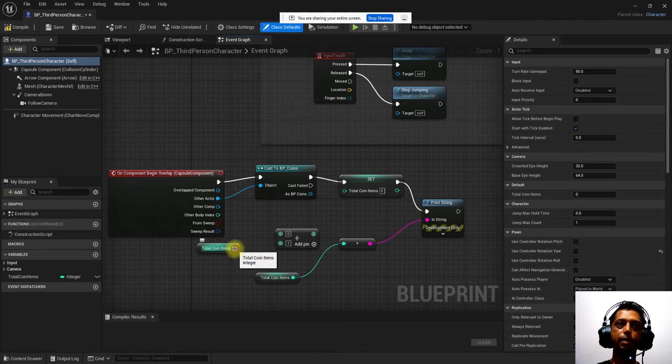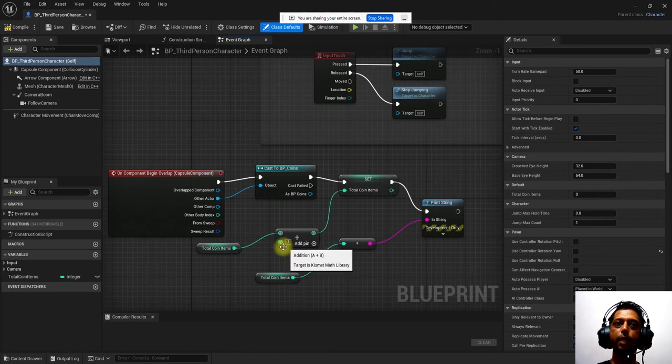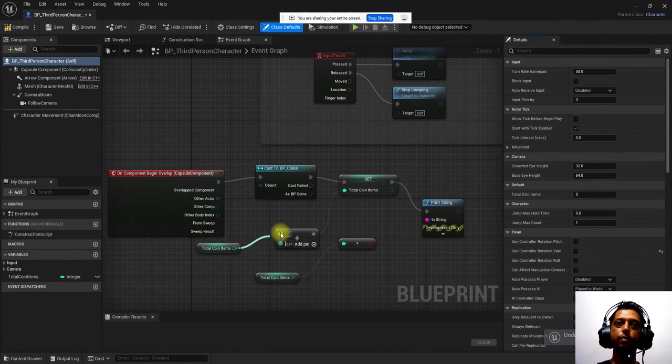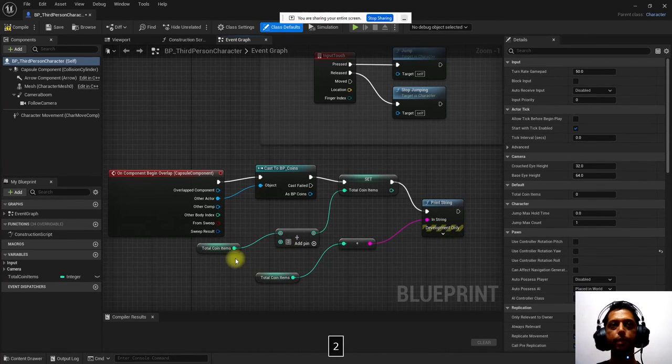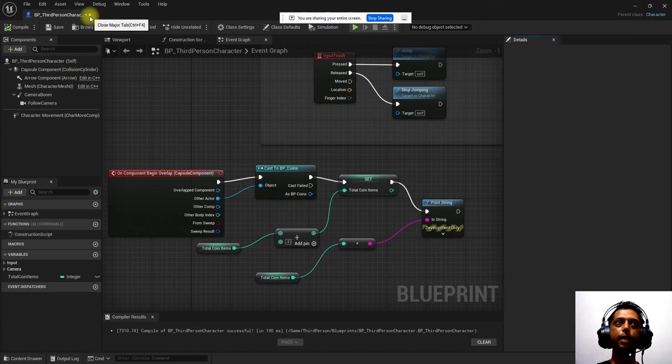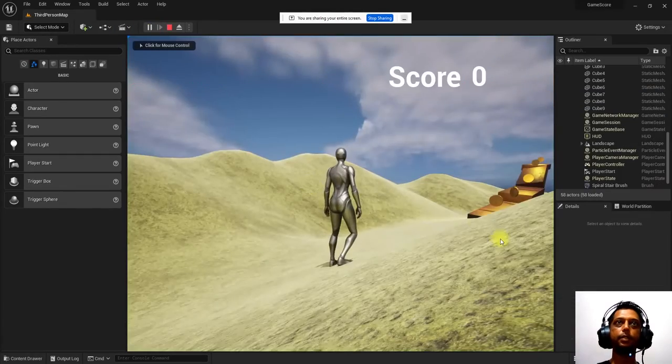So just disconnect, now connect this to this over here, and from here to here we can just connect, and we have these values over here. So let's connect from to here. Okay, so zero, so that will be connected to zero, and every time it adds, there is plus one there. So instead of plus one, if you do two, what will happen? Inside this, every time it collects, it will add two to the particular score. Let's check that.